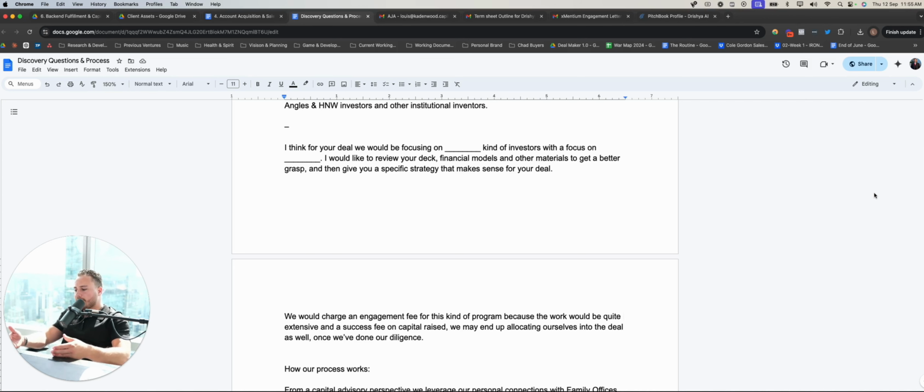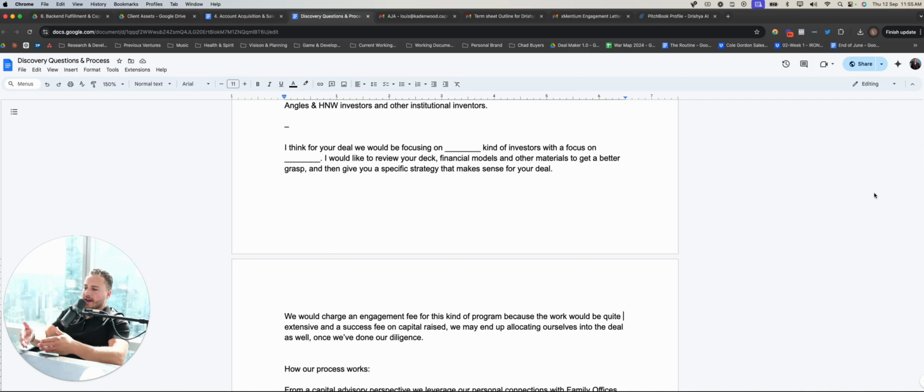And then over and above that, we have a very strong network of family offices and high net worths. And I think given the stage of the company, you probably don't want to be looking at any VCs at the time being. Not only do I think the diligence process will be a little bit longer than what we're looking to do here, I also think that at the stage you're at right now, you're not going to be getting the most favorable terms from them. So focusing on the family offices, the high net worths and angels, I think is going to be our best bet. So that's where the focus is going to be.